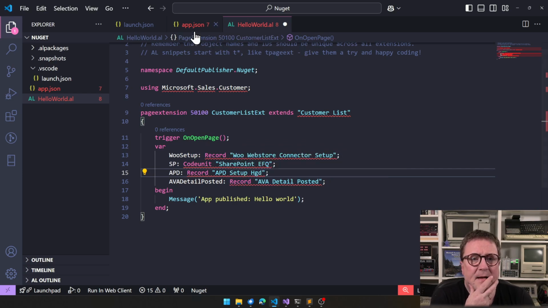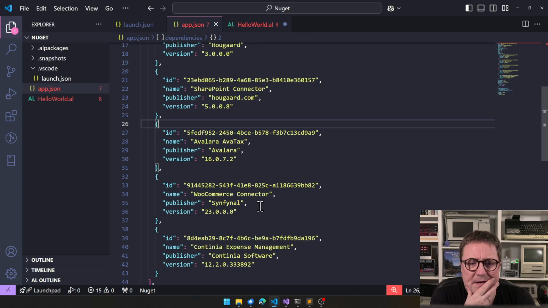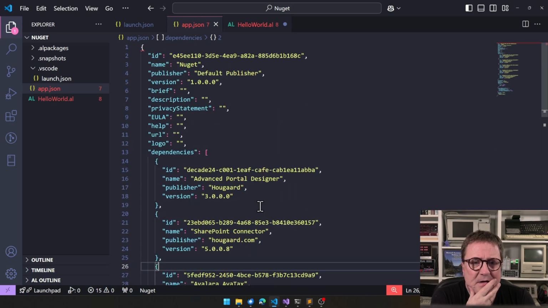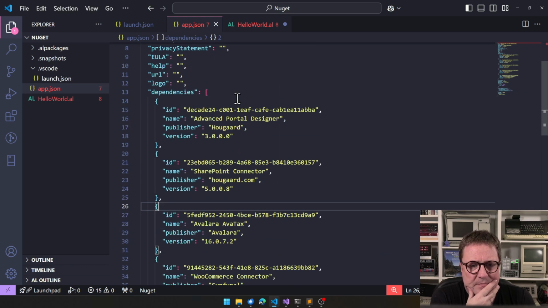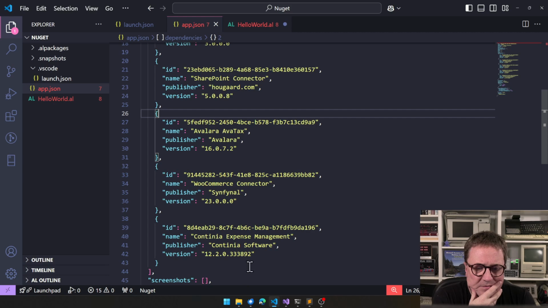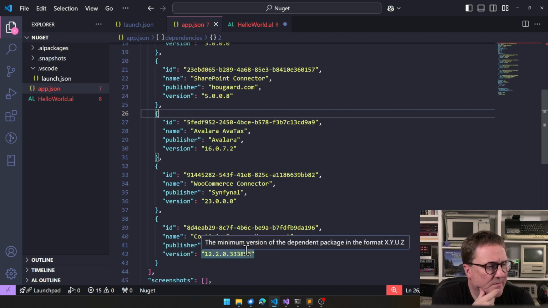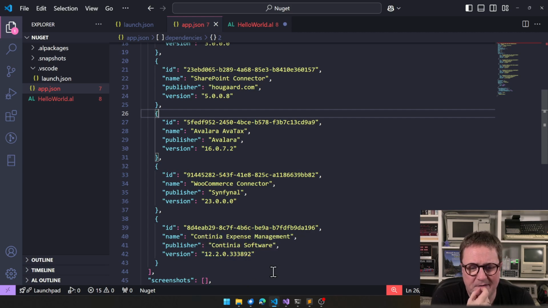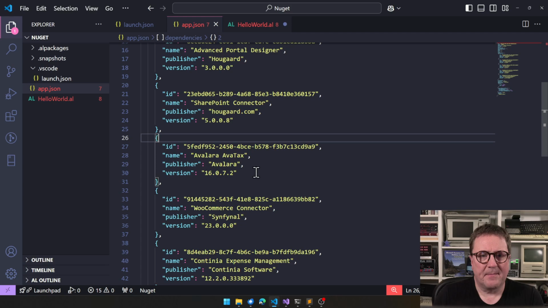And if I go look in my app.json, we can see that I have some dependencies defined here. Actually, I also have Continia defined, but I did not create a variable for those.